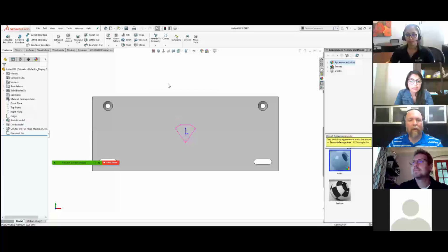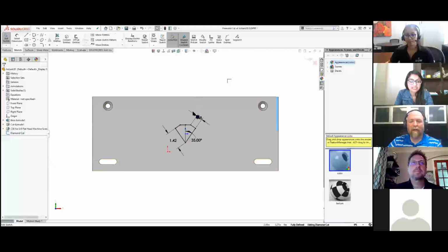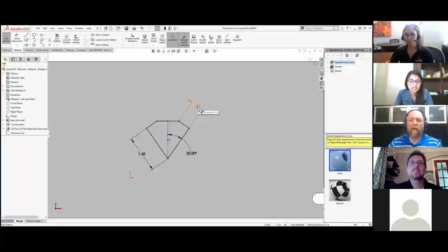And now I want to go through a little bit of Instant 2D, which, if you've been in class with me, I'd probably tell you to turn that stuff off. If you're a beginner, I think it just confuses everything, but I'll assume not everyone's a beginner. It does have some cool benefits. With Instant 2D turned on, you can easily open your toolbar. With a single click, you go right into it. You're ready to type right over the top, which is a little different than the normal behavior.